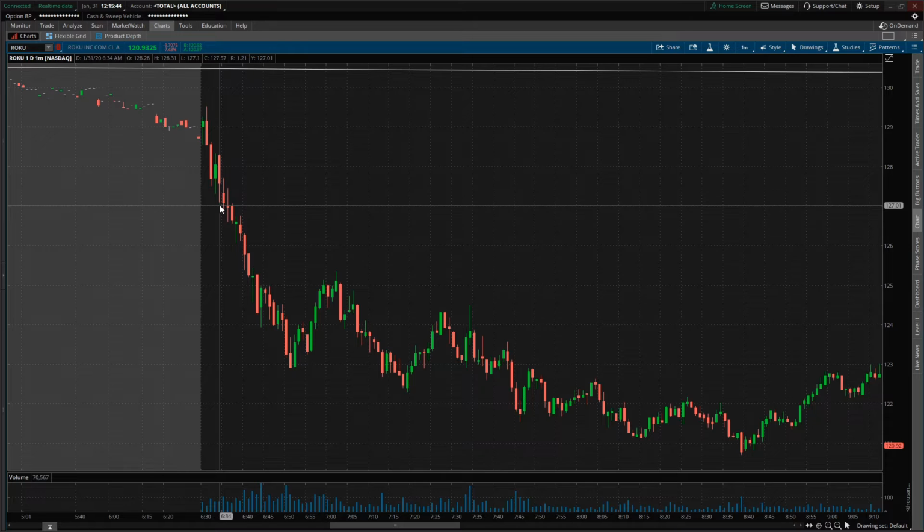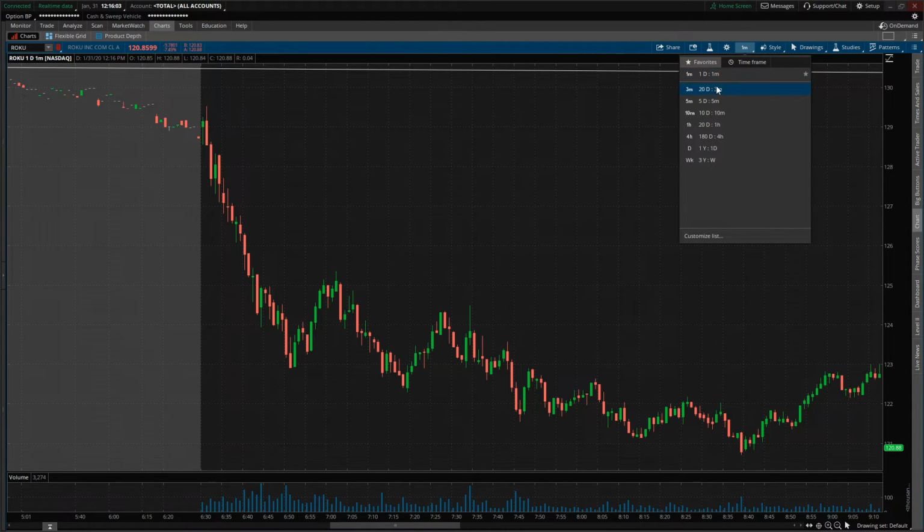The price opened for this candle here, it pushed up to the high of this wick, pushed down to the low of this wick, and then wound up closing here. And that was 60 seconds of price action. Now, this can be changed to the 5 minute, 10 minute, 1 hour, 4 hour.